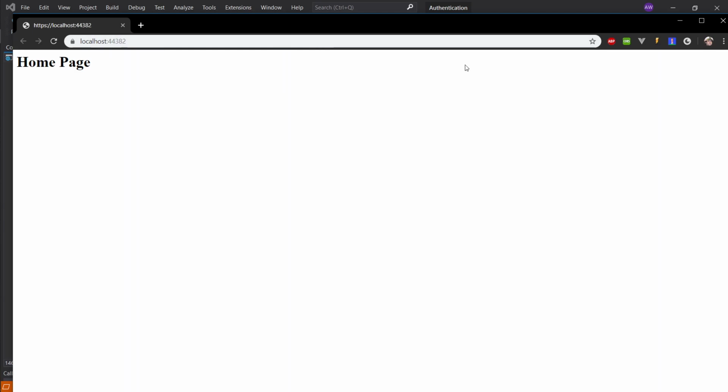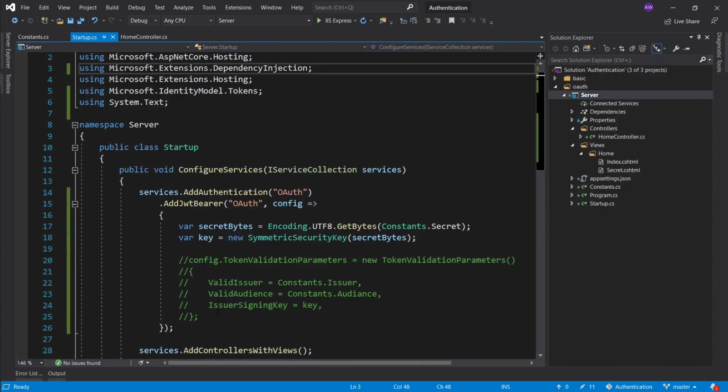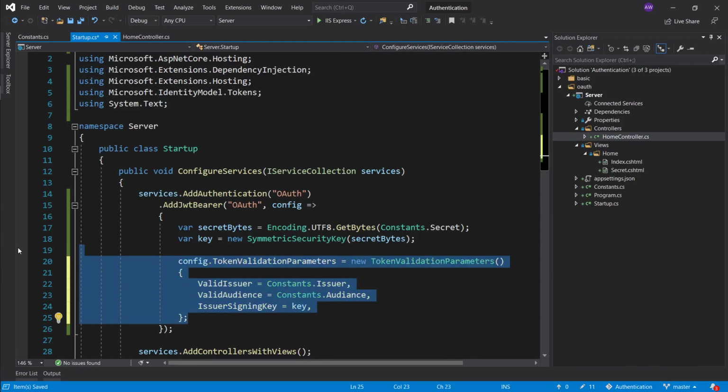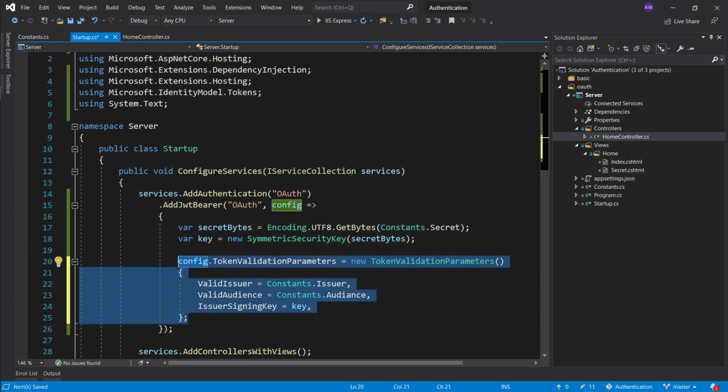What you need to understand about the token is that it's stateless. Usually you'd have a session on your server, the ID of which would be stored inside the cookie, and that's how, when the cookie is being passed to the server, we can identify if the user is authenticated. With the JWT token, we use this configuration here to validate if the token is indeed what we have issued, and if we can authenticate by it.